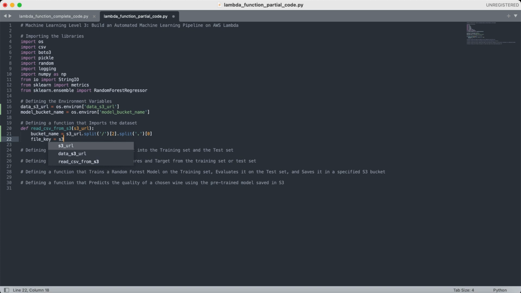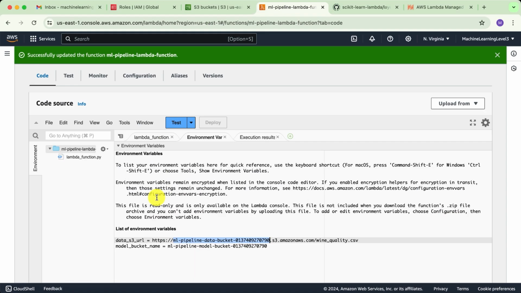We're going to call our S3 URL again, from which we're going to call, there you go, the split function again. And this time, according to you, what is it going to split through? Well, we're going to use the slash again, because if we look at our S3 URL again, we basically need to access this, right? Onequality.csv. So we're going to use the slash. And now I'm asking you, which index should we enter? It must be what's on the right of that last slash, which is the first, second, and third slash. So of course the index will be this time 3.